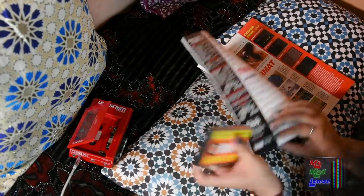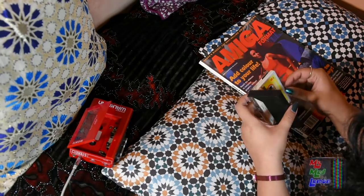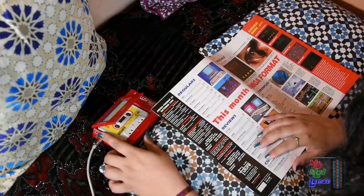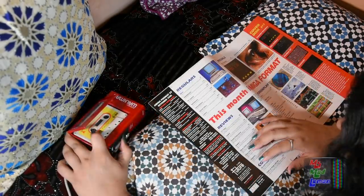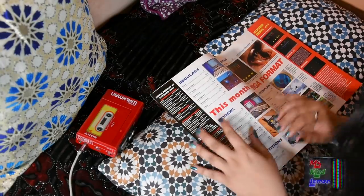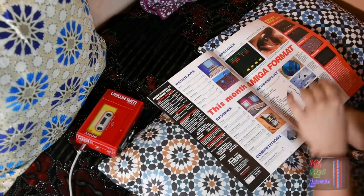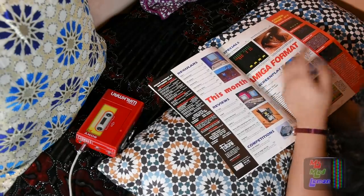So today we're going to have a look at, which issue is this? October 1991. And I know the cover discs for this very well. It's the one with the arcade games. You know, the Amoeba Invaders, the Hemorrhoids instead of Asteroids, the clones of the arcade ones. But these are actually pretty good. I really like the clone of Space Invaders, which is Amoeba Invaders.